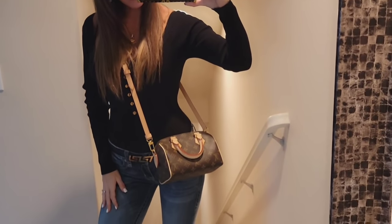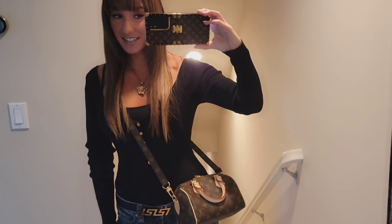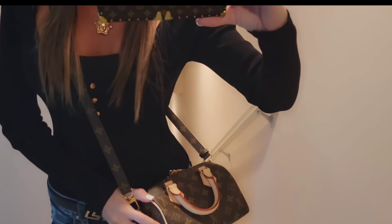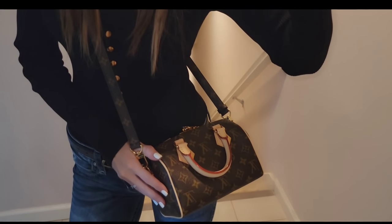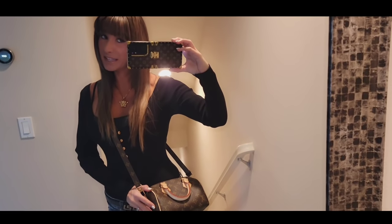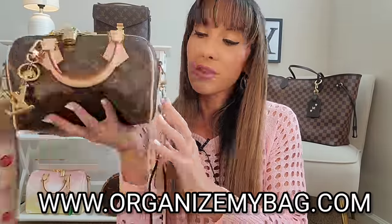What I really love about it is the fact that you can change the straps so very easily. You can detach the straps and use a strap from, say, a monogram Speedy Bandoulière — and I absolutely love it as a crossbody. Or if you have the Pochette Métis, here it is as a crossbody. I'm very happy with it — I love the length, I love where it hits on my body. It helps tremendously that I like the original strap that came with this bag, because I can wear it over the shoulder for a modernized look and then have the versatility to switch straps.